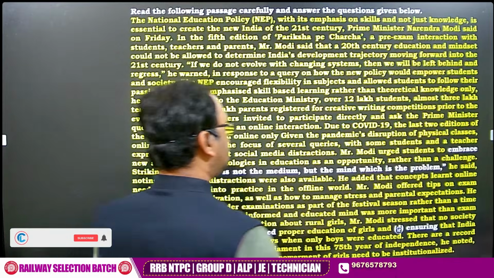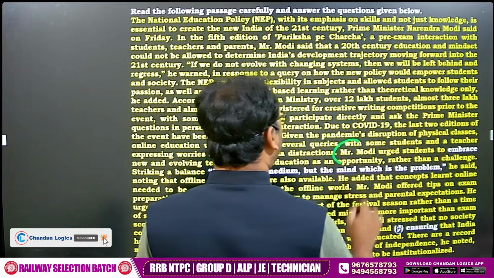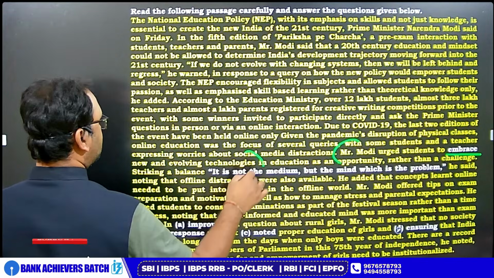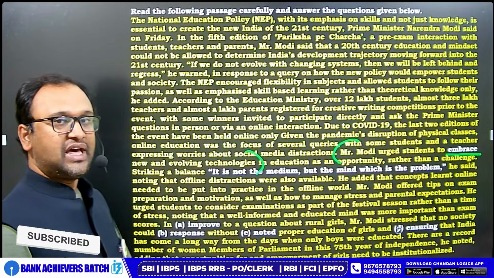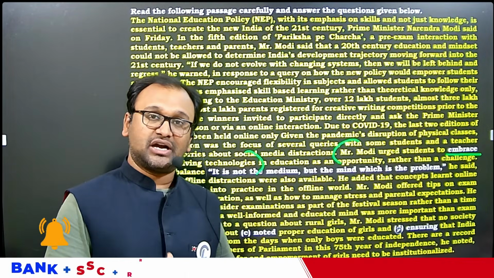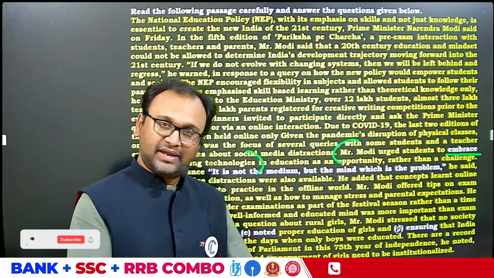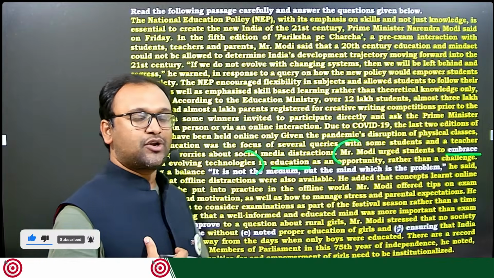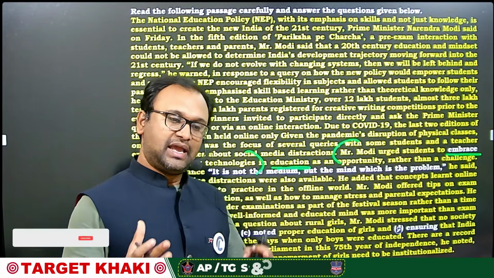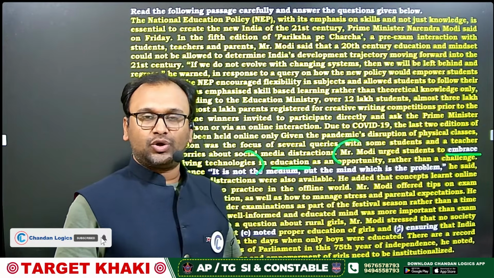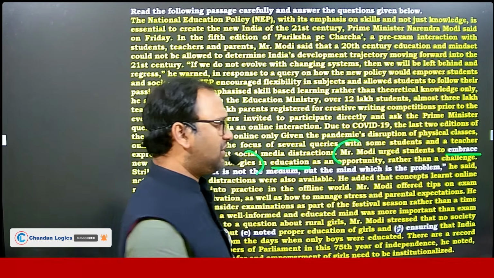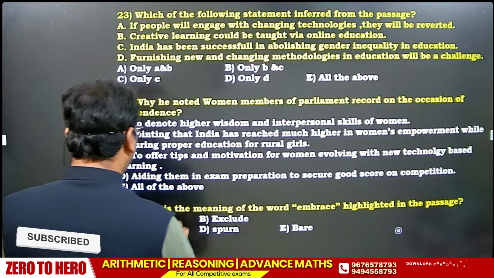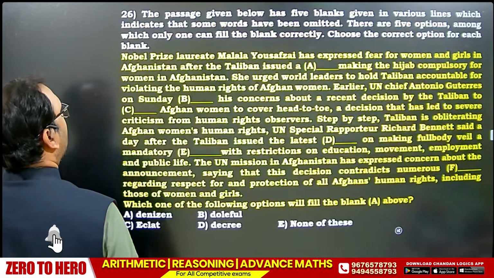See, like for example, see here. For example, Narendra Modi urged students to embrace new technology. Hold, include. The meaning is include in education. In education, I always say, Sham sir always says that creativity must be embraced when you learn English, when you learn vocabulary, when you learn grammar. So embrace means enclose, which means include. Okay.